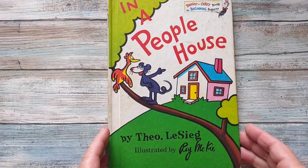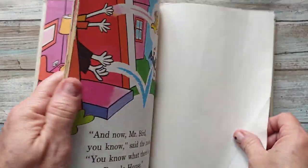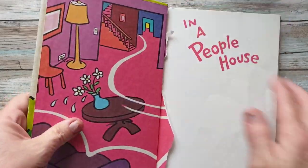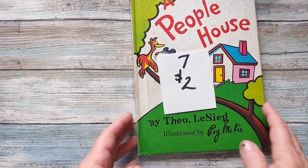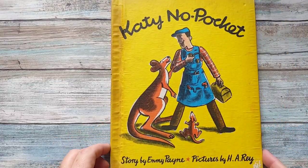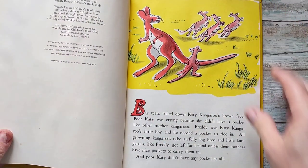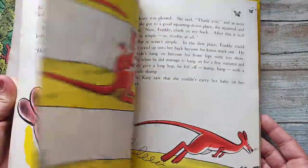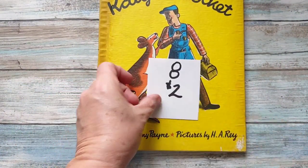I have two books here. The first is a children's book — it is missing the first page, though that page is just folded, not actually missing. Because of that it is going to be two dollars, number seven. The next book I have is 'Katy No-Pocket' — a really cute book from 1972 in pretty decent condition. No writing, no torn pages, just a little bit of scuff. It's going to be two dollars, number eight.